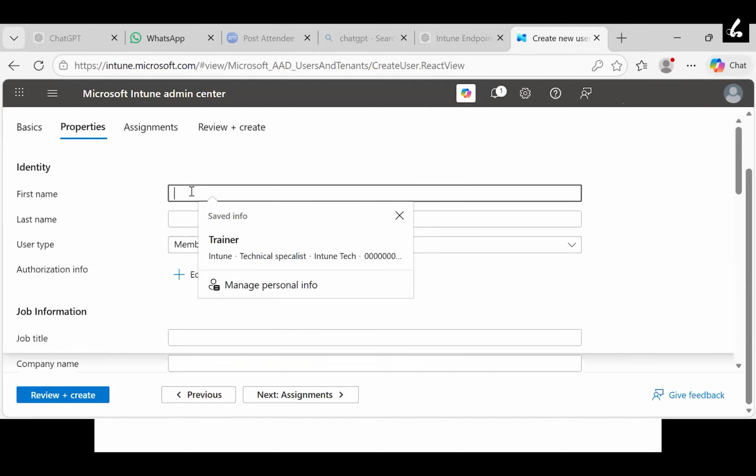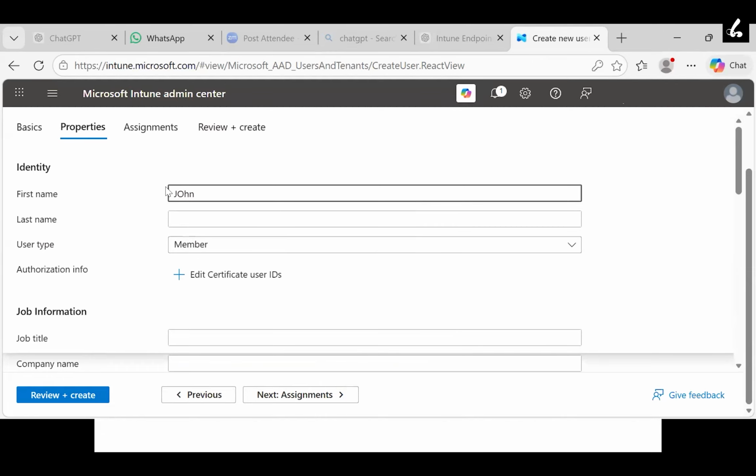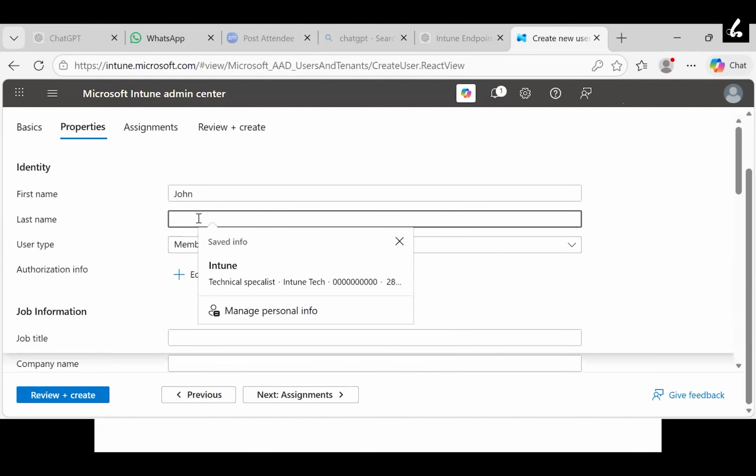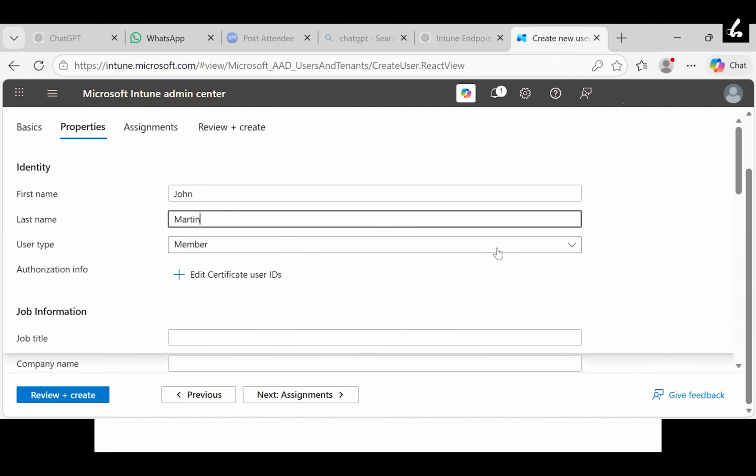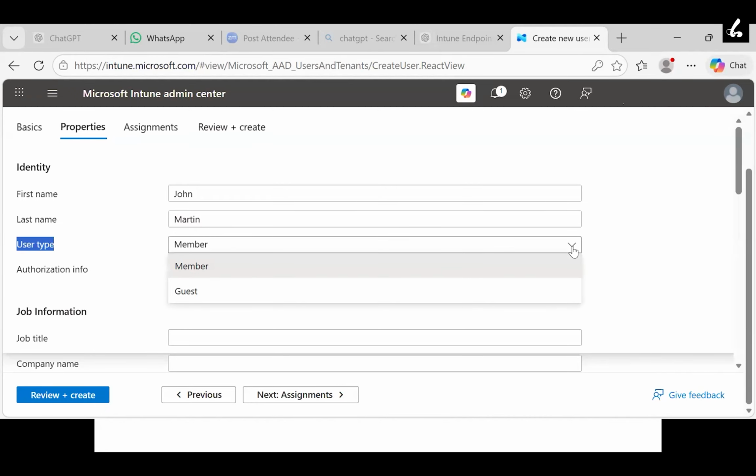Again, only the details. John. If there is a last name, you can give Martin. Now there is an important thing to look at here. The user type section is important because this will decide what kind of user you are creating.